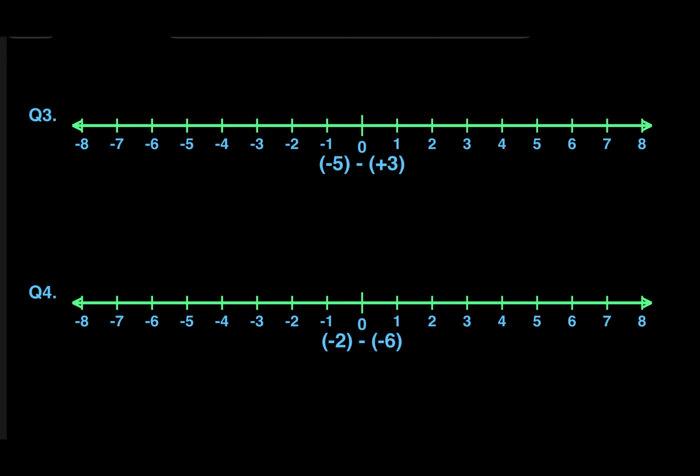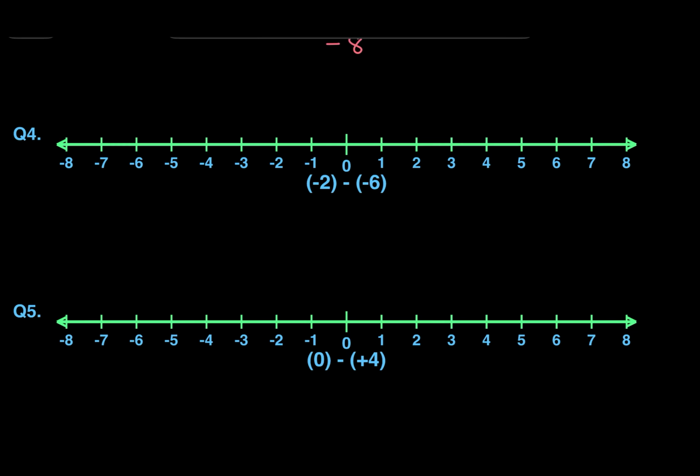Sum number 3. First thing to observe is a negative sign in between. Plot both the points. Okay. Negative 5 is here. Positive 3 is here. Okay. From where do we start jumping? We start jumping from positive 3 towards negative 5. How many jumps? 1, 2, 3, 4, 5, 6, 7, 8, and we are going backwards, so it is negative 8. Why 8? Because we took 8 steps backwards.